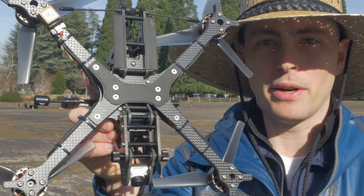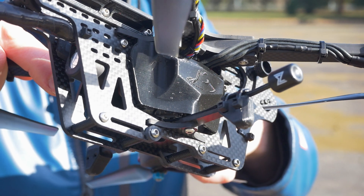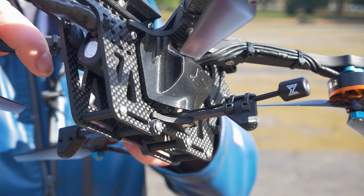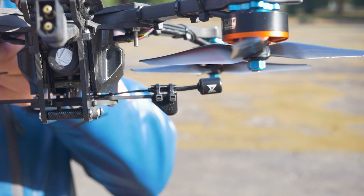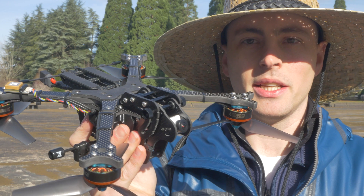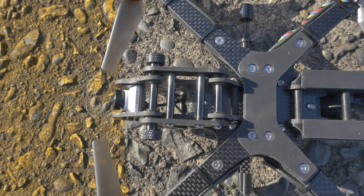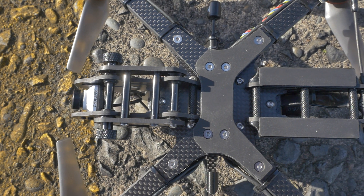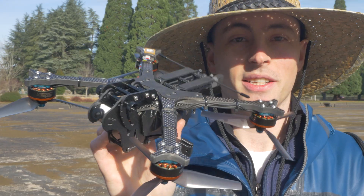As far as the airframe itself, I had all these requirements and it all kind of flowed naturally with these vertical side plates, inverted motors, and dual-purpose landing gear. This frame looks quite different than most FPV mini quad frames because it's designed with a form-follows-function philosophy. I wanted something that was smooth, fast, compact, lightweight, and multifunctional — and this is what I came up with.